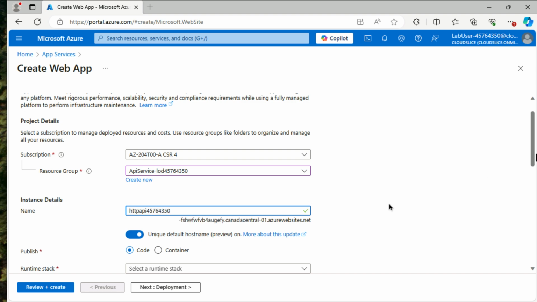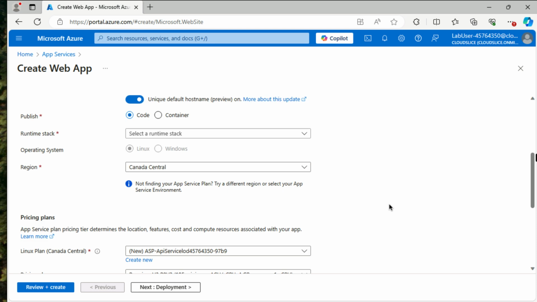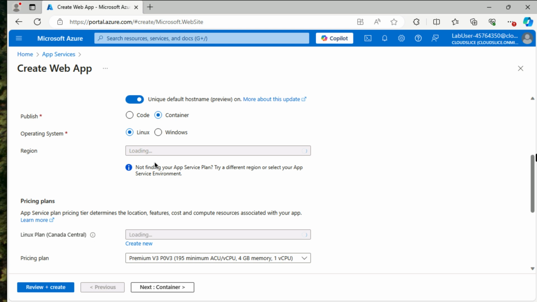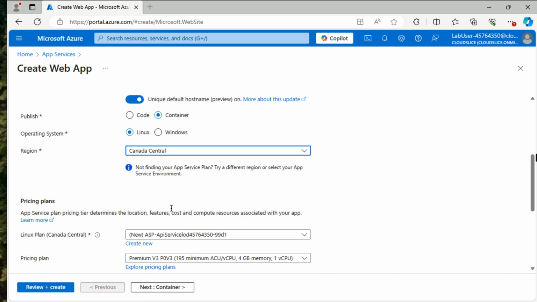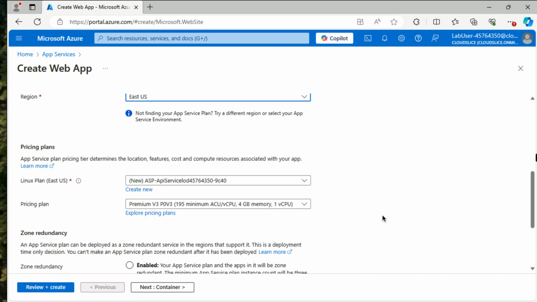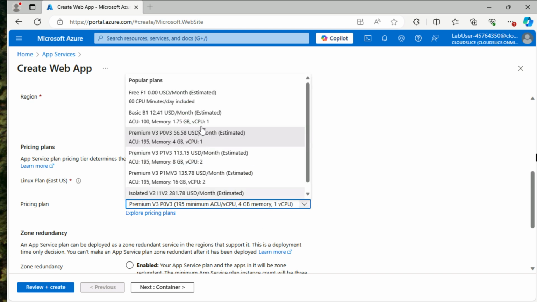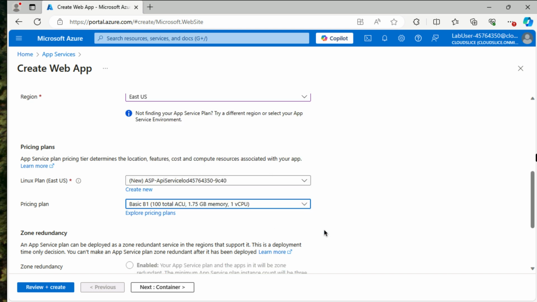Fill it with some semi-random stuff. This time we're going to publish a container. We're happy with Linux. And we're trying to select East US. There we go. We're going to create a new plan. And we're just happy with the basic B1 plan.